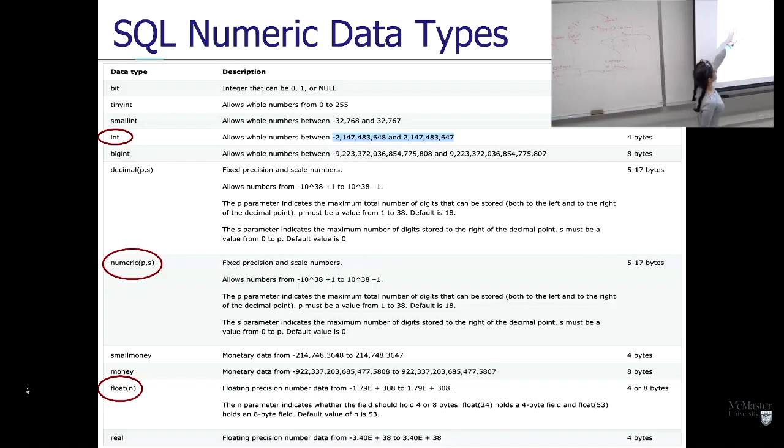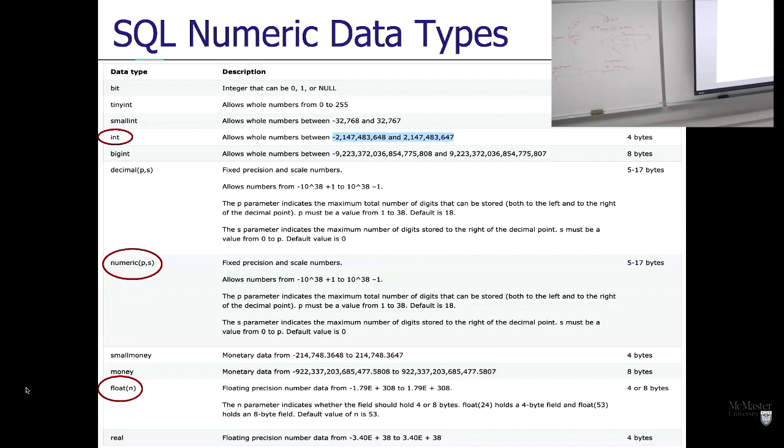This description tells you, for example, that smallint allows whole numbers between these two numbers. So if your number is not going beyond that, you don't need to use integer, because it also uses less storage. If space is an issue for you, it's always good to know the difference between these different types.